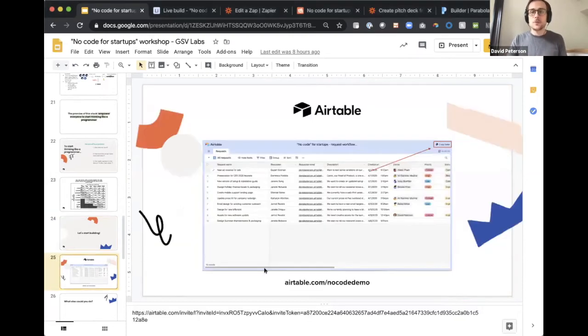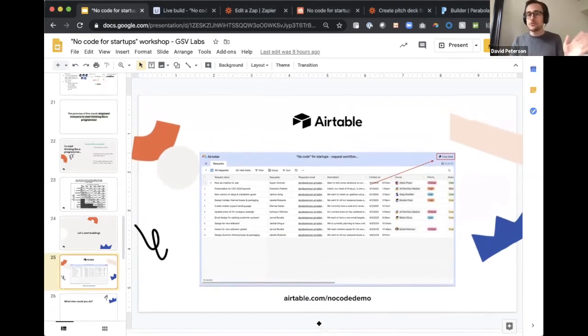Okay, so I want to start building together here. Stepping back, what we're going to do is dive into an Airtable base together. We're going to get a sense of the landscape, figure out what it is, and then build a few automations on top of it. Then I'm going to show you another one with some more advanced automations just to get the juices flowing. And then we'll save a bunch of time at the end for Q&A.